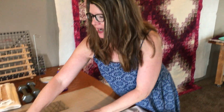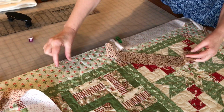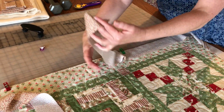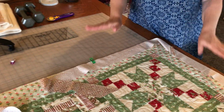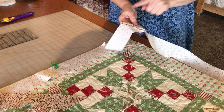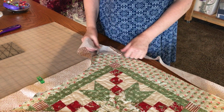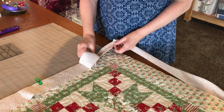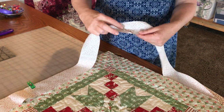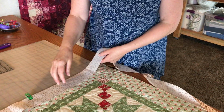One of the things that I have often mentioned in my other videos about binding is where to stop and start and how to connect the two ends nicely. But I want to show you today, on a really small project, we can really control where the bulky seams are so that they don't get in the corner. When we put our binding on and we come around the corner, if ever you've had all that bulk in the corner, you know that kind of messes things up.